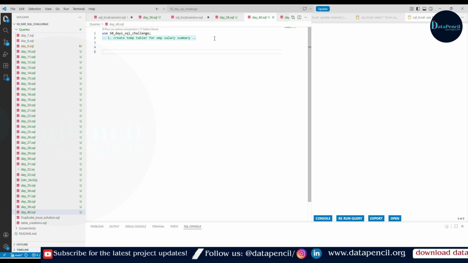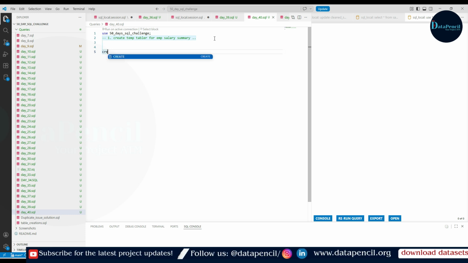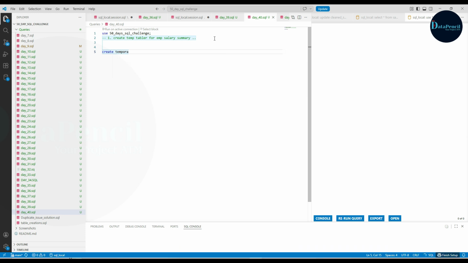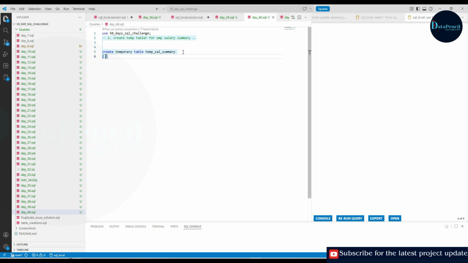For that, we simply have to write create temporary table, and then give the name to this table. The name is, let's give temporary salary summary. Then opening of parenthesis, and then whatever columns we want in this table, we will mention those columns.